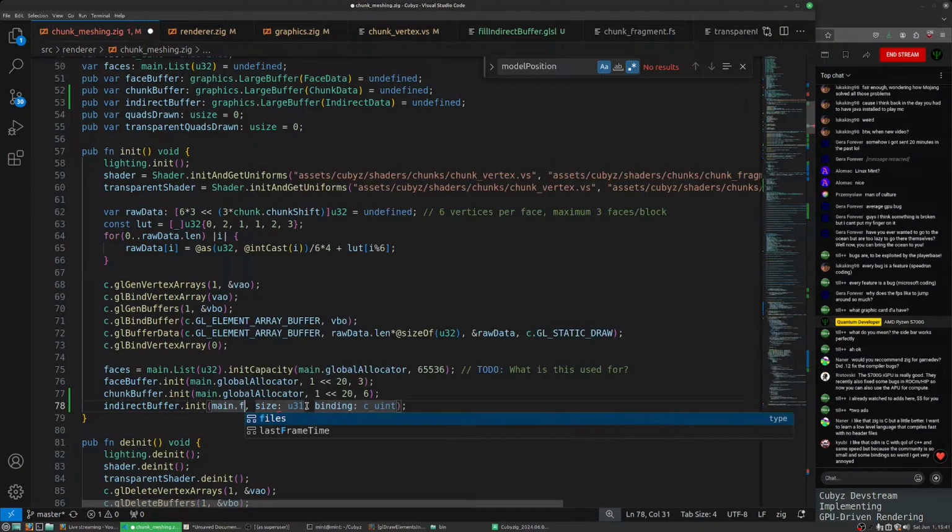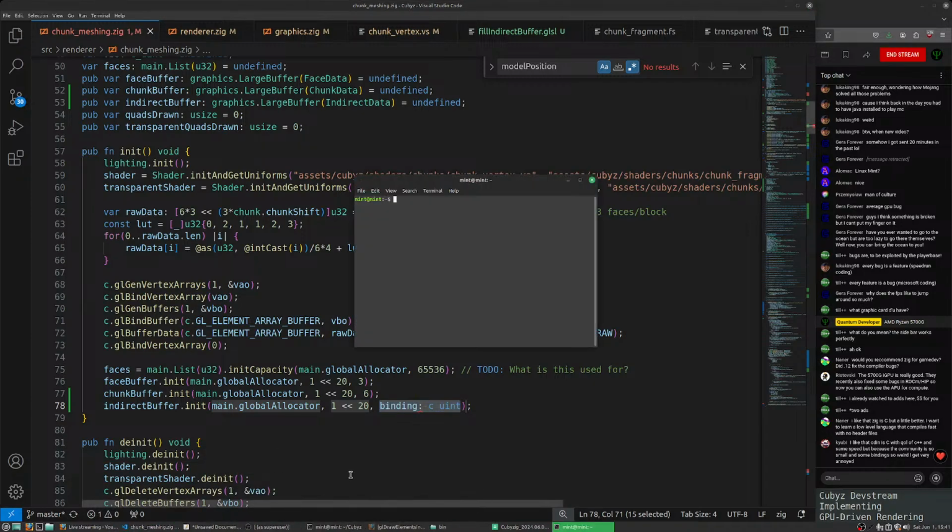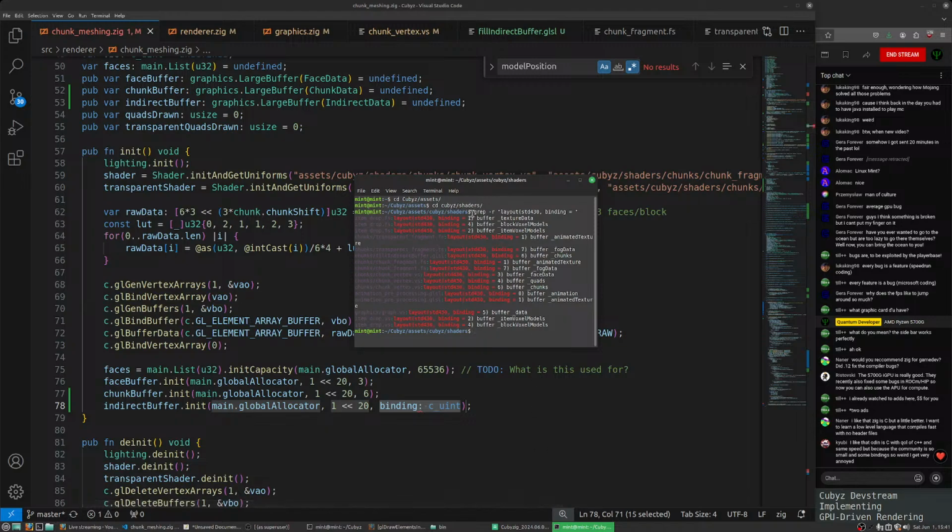Init. Okay, we need a new binding. One, two, three, 4, 5, 6, 7. Okay, I guess we need to use 8.